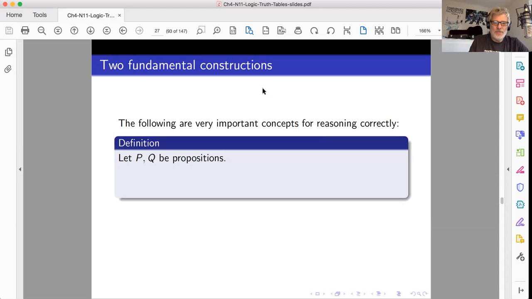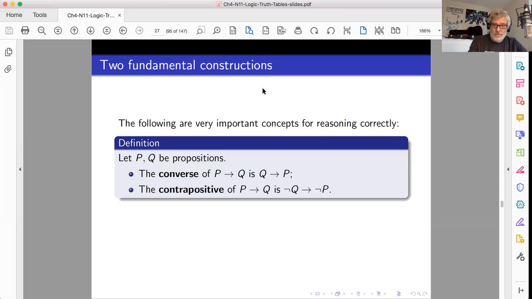I have two propositions P and Q. Then I have, as we know, the compound proposition if P then Q. Then what we call the converse of this is the proposition if Q then P. Okay, that's the name we give to this new proposition. The converse of if P then Q is if Q then P. You switch the roles of P and Q.